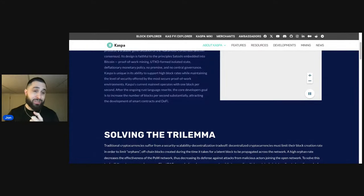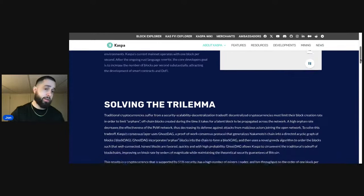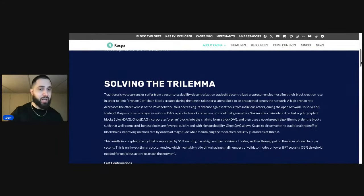The consensus should be unique, which in this case it is, and also the tech. And they use Rust or they're going to. And then, you know, apparently this is what we're all here for, solving a trilemma. If you research Casper pretty deeply, you can find for yourself, at least in my opinion, they did solve the trilemma. Because proof of work, when you look at it from Bitcoin's perspective, it's secure, decentralized, and in Bitcoin's case, they're not scalable.